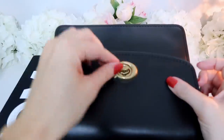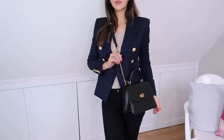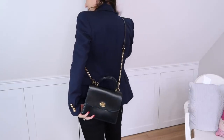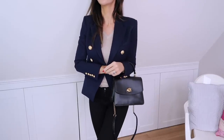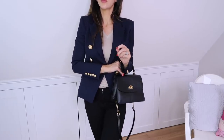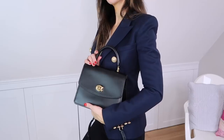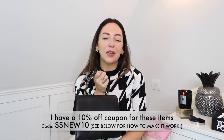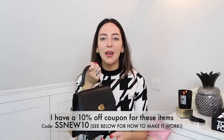I loaded this bag up with everything I carry and there's still loads of room left. I just think for the money — even at full price before the sale — I love this bag. Coach has been going since 1941, so if you want a designer bag with heritage behind it like Louis Vuitton or Chanel but without spending crazy money, Coach is really worth looking at.